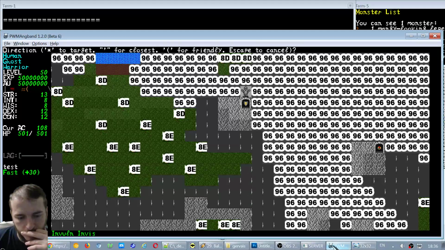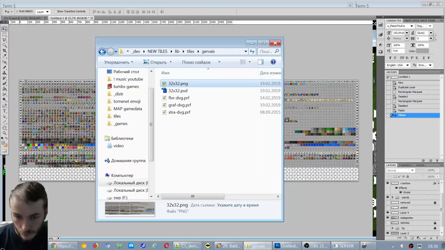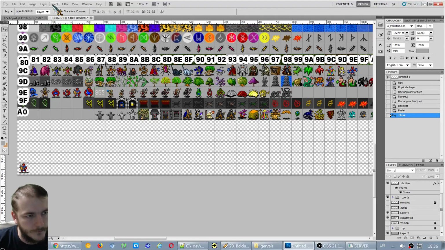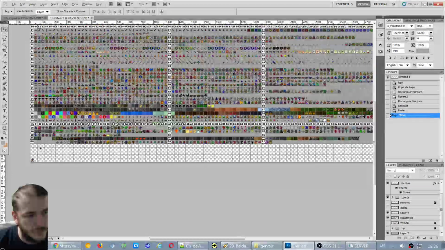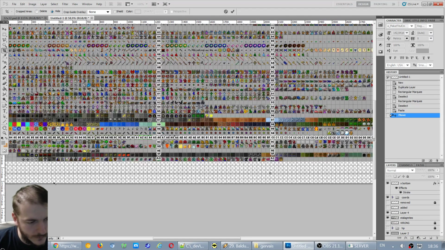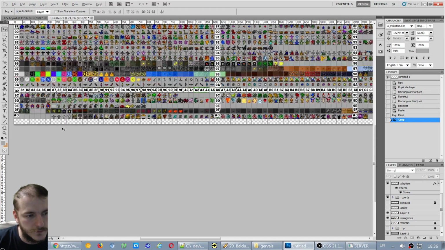Seems it doesn't work like this, so it's not the maximum. Okay, would it work if I make it a bit smaller? If I add just one thing.